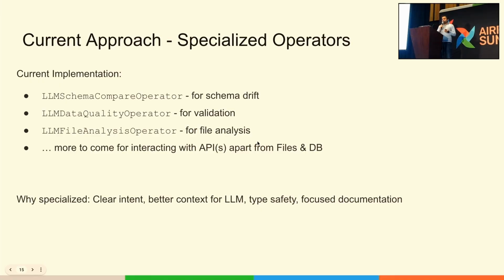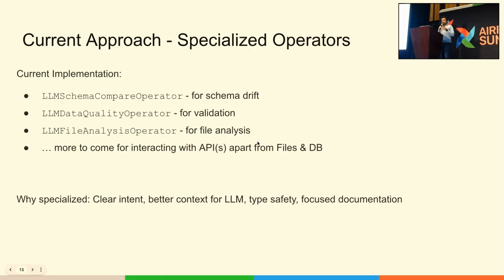The specialized operator means clear intent, better context for the LLM. So if I have an LLM schema operator, I can provide a better prompt to the LLM, and provide better context to it around the database versions. It will definitely be more accurate than a generic operator. Well, then you lose type safety as well. Like what arguments should I pass as a DAG author and task author? That you will lose. And focused documentation. How do I explain in the Airflow docs that this is an LLM operator you can use for file, DB, for everything? This is how the documentation will keep on growing and growing.